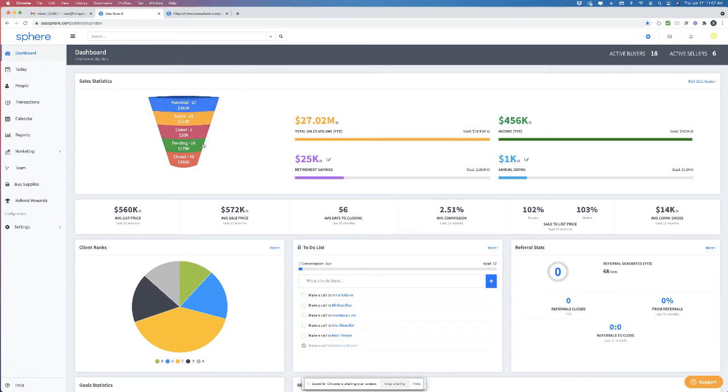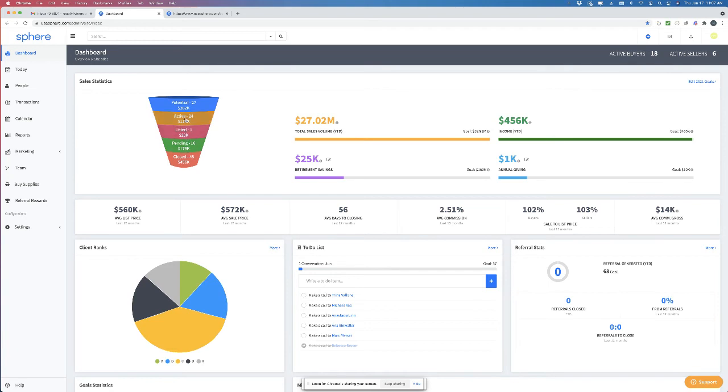So I'm going to go a little bit faster on this because I want to really get into the timeline aspect of Sphere, because that has changed my life. What I want is this amazing alchemy of me working less while simultaneously my client feels even more connected, more engaged, and more in control. Those two things can happen at the same time, which to me is absolutely magical and impossible. It's just the greatest thing. And the timeline does that. So I'm going to get to it.